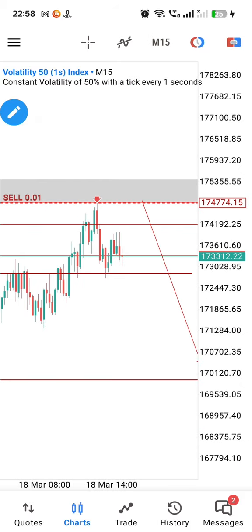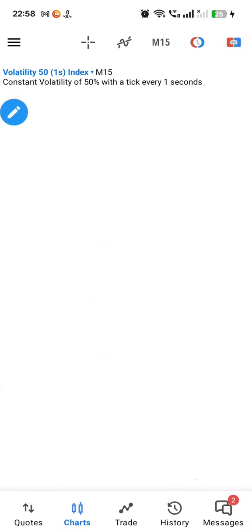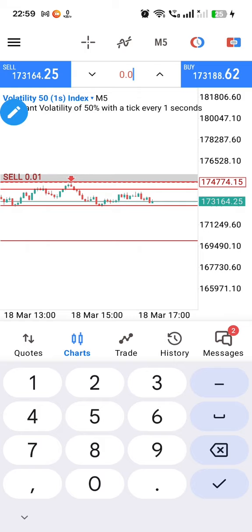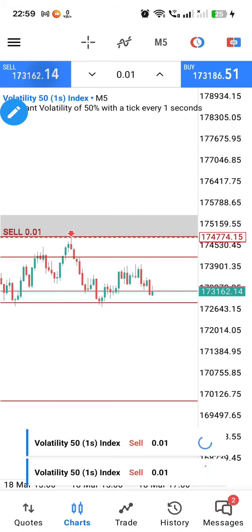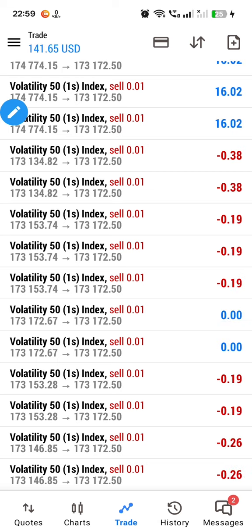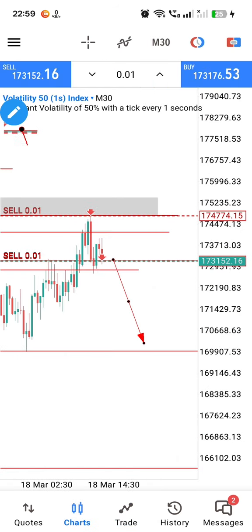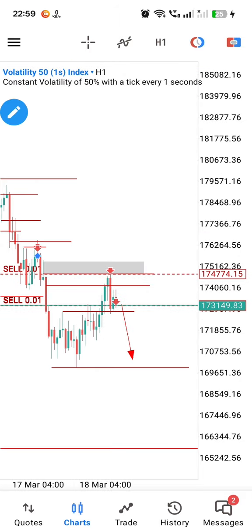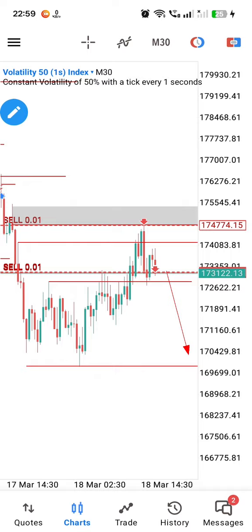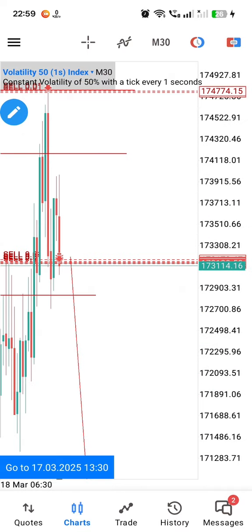So I waited for some time, and I think it had created some sort of market structure, and I was confident that it wasn't going to shoot up too high or return back to my entry level. So I decided to add more positions. I think I ended up with 10 or 11 more to make them like 20 lot sizes, 0.01 lot positions.